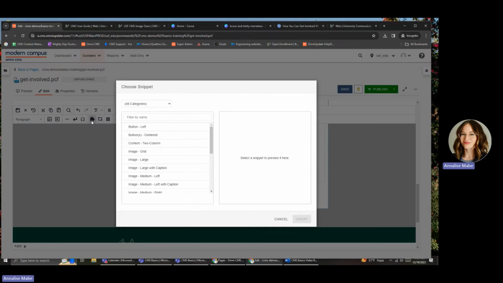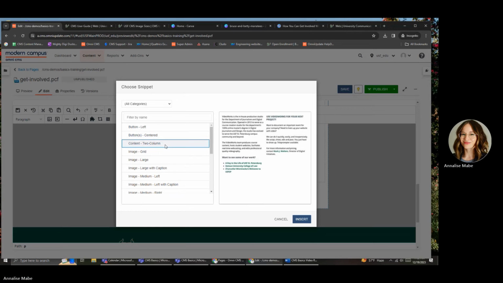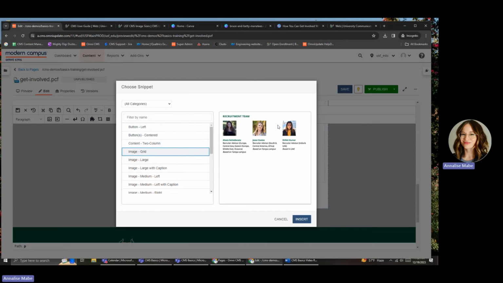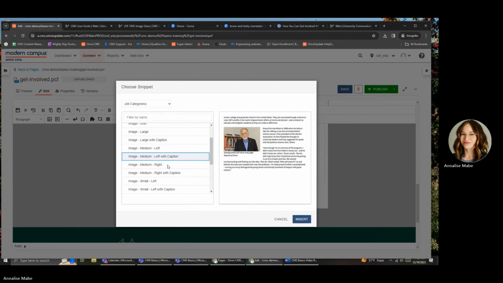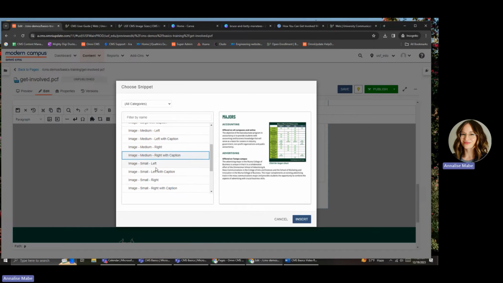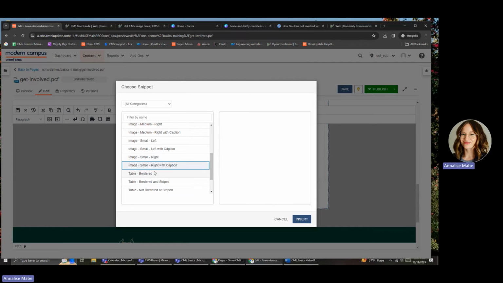So in the snippet section, it is really neat to click around and see what's available to you. I like this preview that you get when clicking on different options. You can do a 2-column snippet, which gives you 2 columns of content. There's that image grid of our team members. You can do a large image with caption. There are tons of different ways that we can display content and information, so it is fun to get in here and start playing around.